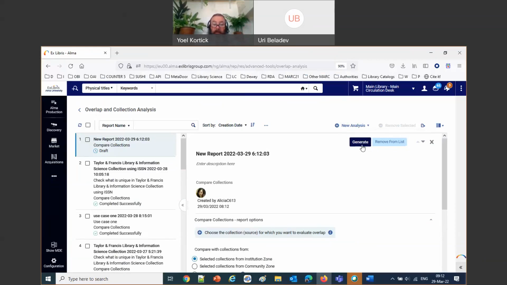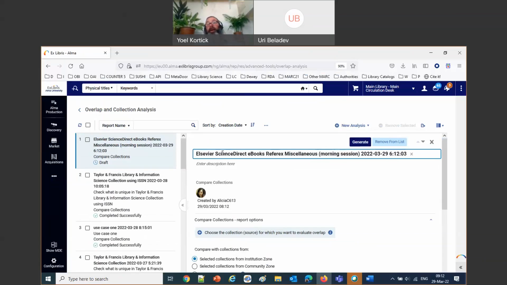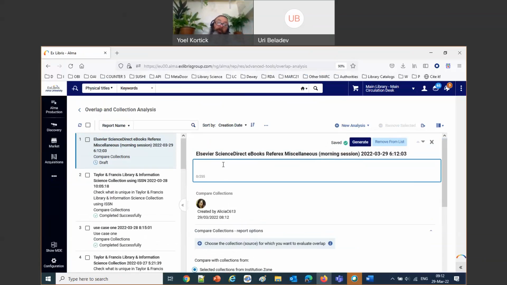So first of all, we'll call it something. By default, it's called a new report and then the date. And I will call this the name of the collection we're going to check. And I will say, in parentheses, morning session, because we're going to have an afternoon session, or an evening session to be more exact, depending on where you're located. But for us, it'll be an evening session later today. And then we can put a full long description here. Well, up to 255 characters, kind of like a Twitter tweet. I believe, is that the same limit as a Twitter tweet? I think it is. If you put in Hebrew or another language which takes more bytes per character, it's a little less, but that's not really relevant. I don't think people need more than 255 anyway.